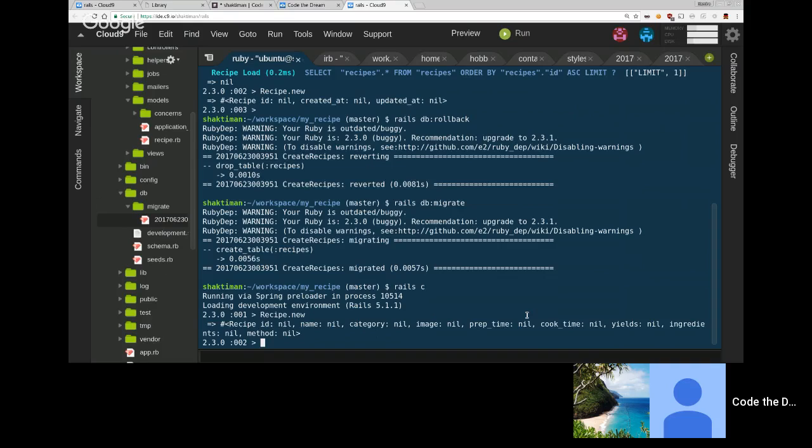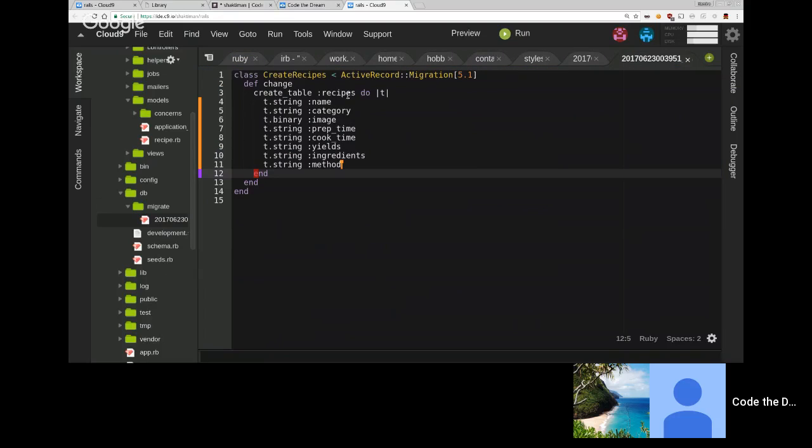You did the migration first, so that's why you go back so you can put all that information. So you can put everything in the first command. When you're doing a create table recipes, you should put all the columns that you think you're going to need in that first command, and then you do Rails DB migrate.